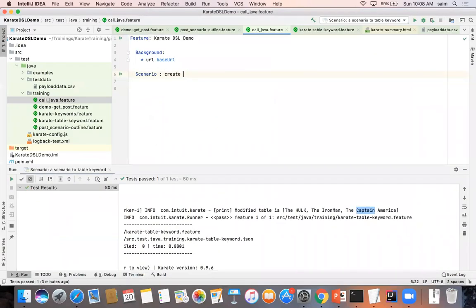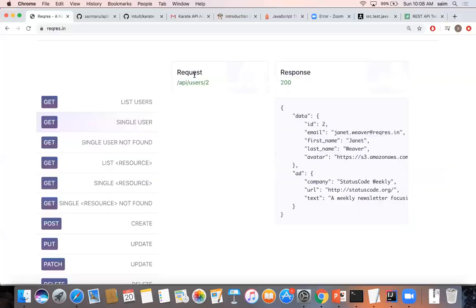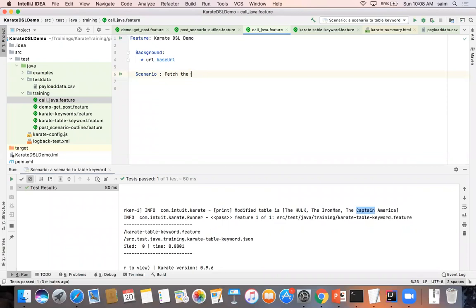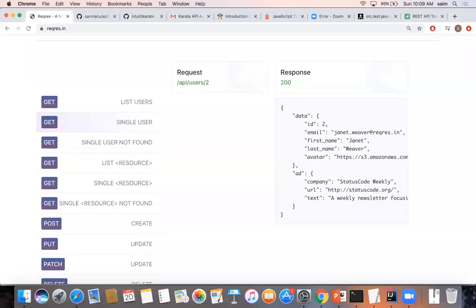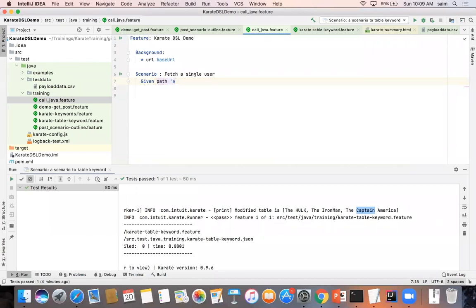So fetch a single user instead, given path, and this is a path we have, API user and 2. Now let's first finish writing the simple get, fetch a single user via get.